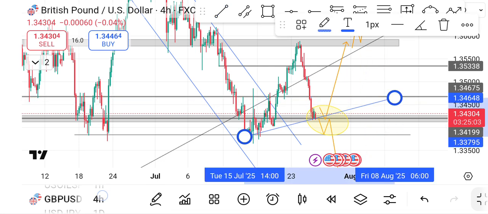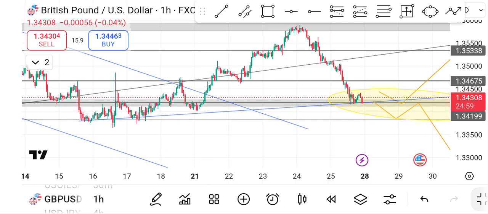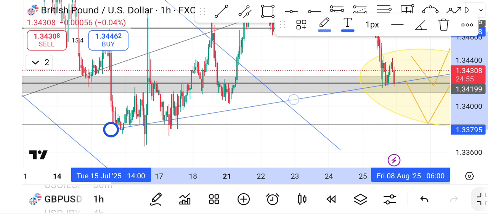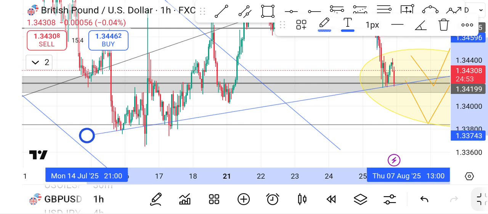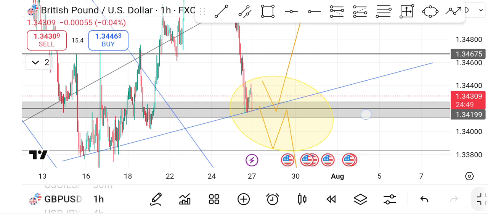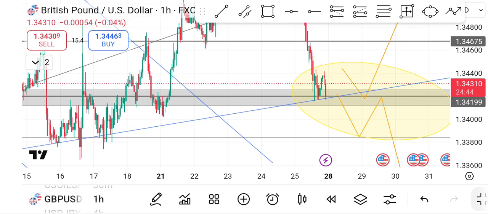This doesn't make sense. I'm just putting it here, so I'll just look at it on the 1 hour time frame. It doesn't make sense. Please don't put this on your chart. Sometimes you just experiment with these trend lines, and sometimes they work out. I'm just going to leave this for curiosity's sake. If the market breaks below it, it's another confluence, but I won't see it as something that I'm going to rely on. I'm just going to leave it there for now.